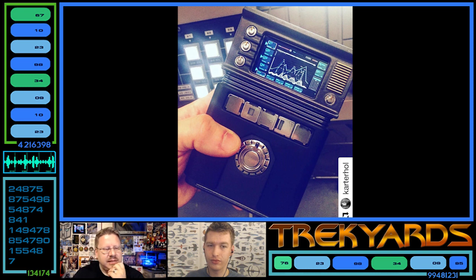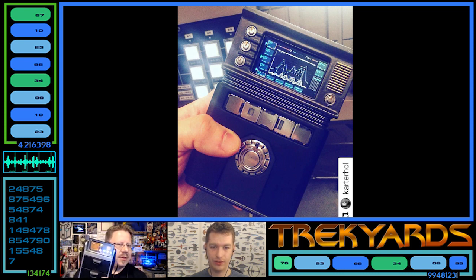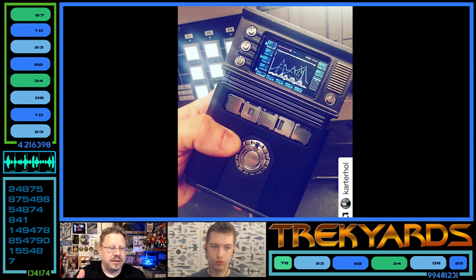One thing that interests me about this piece of tech from Discovery is the fact that there's no delta on it — unless it's on the back. They delta everything, and I expected at least one on the front. There's lots of room on the front here. How do we know what we're looking at if we don't have a delta on it? It must be a Klingon tricorder! Also, the size is not quite as big as a TOS tricorder by the looks of it. If you look at the thumb, this one's a lot taller. It looks like they've squatted the size down a little bit, which I don't have a problem with — more compact, easier to carry.